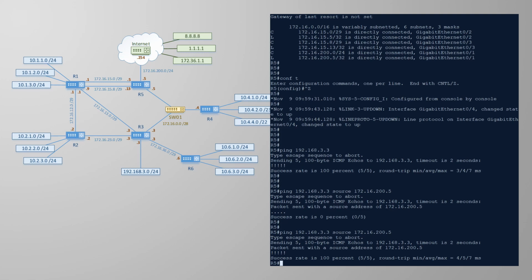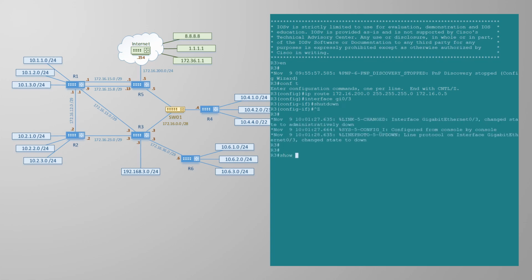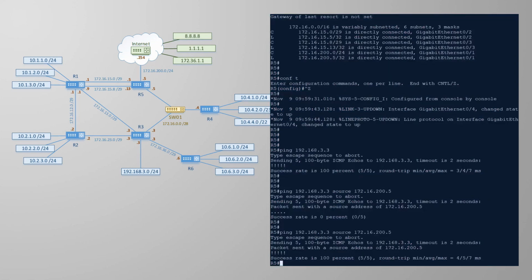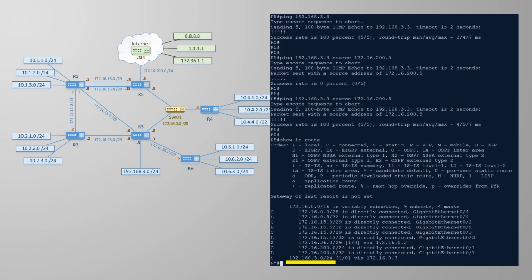Let's consider another scenario. We have seen that a static route will be removed from the routing table if a critical interface fails. What happens if something else along the path breaks, but the interface stays up? Let's simulate this by shutting down an interface on R3. As you would expect, the static route on R3 is removed from R3's routing table. What do you think will happen on R5? R5 is not physically connected to R3, it's connected to a switch. So while R3's interface is shut down, R5's will stay up. As R5's interface is still up, the static route will remain in the routing table. It won't be able to reach R3 though, so traffic using this route will flow into a black hole. This is a key limitation of static routes. By default, they are not very aware of the state of the network.